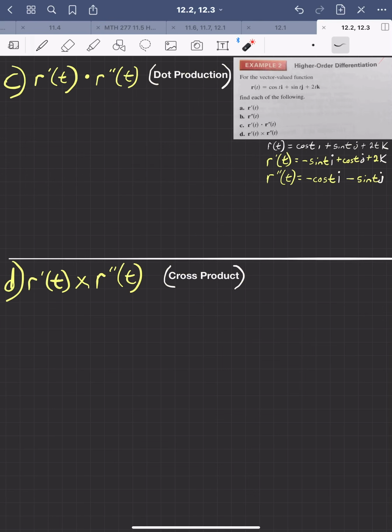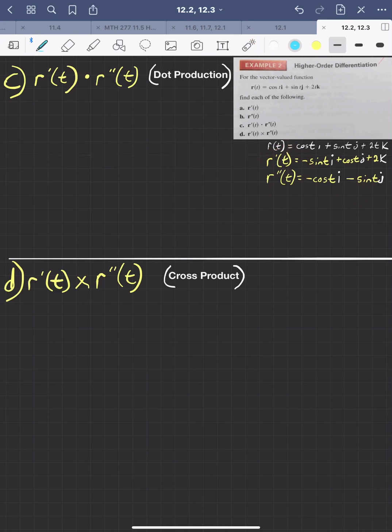Okay, ready? So let's actually look at part C. So a dot product. Interesting. Well, we're going to dot r prime with r double prime. So bear with me for a second as I write this out. Actually, I tell you what, to save space, over here I have r prime and r double prime that we had produced from the previous page. And I'm going to go ahead and go component by component, setting up the dot product.